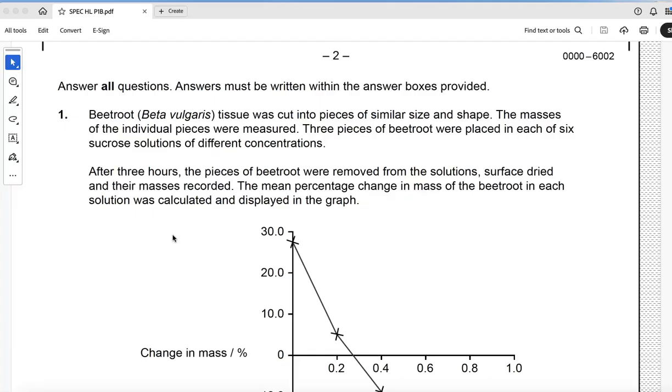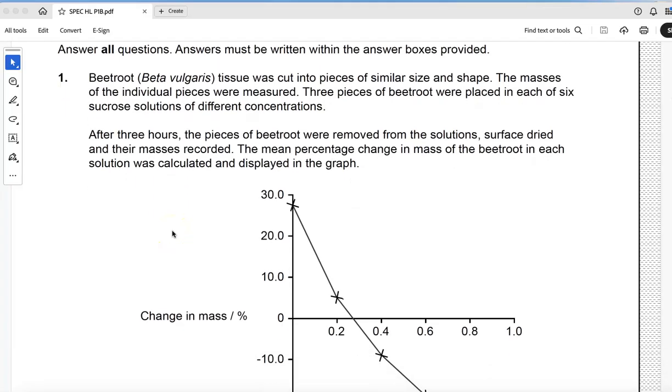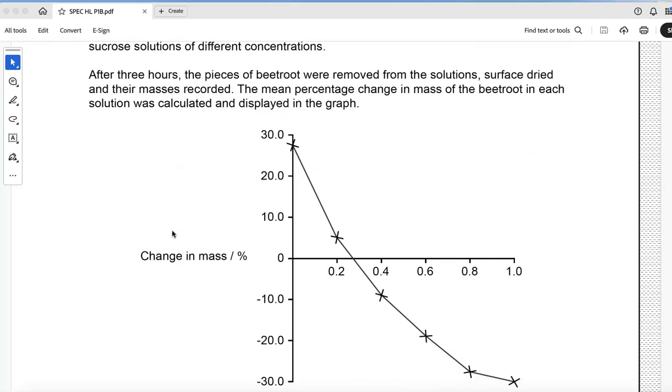The sorts of things you're going to see, data-based questions, but they should be familiar. Either familiar because you've done a similar experiment in class, such as an osmosis practical. Hopefully you've all done some osmosis practicals and perhaps drawn a similar graph to this. Or it could be you're getting data from experiments where you can apply your knowledge and understanding of the syllabus to help you.